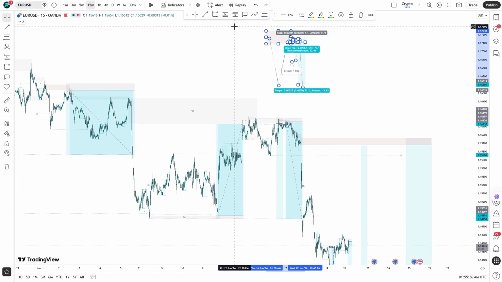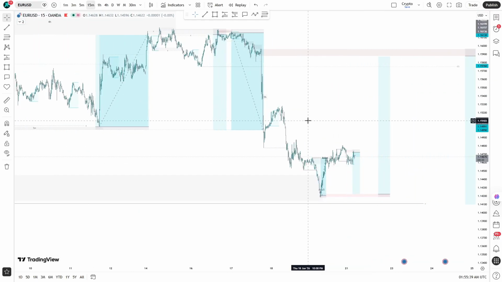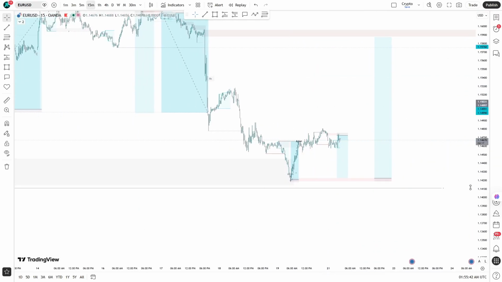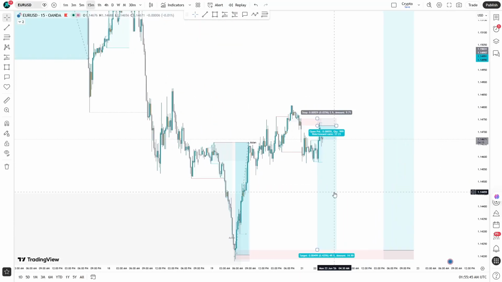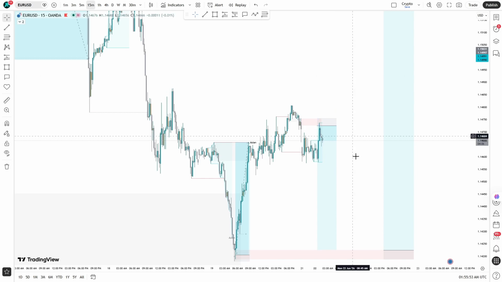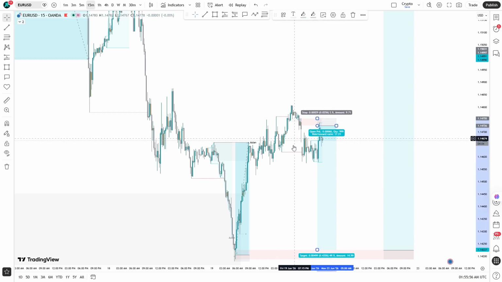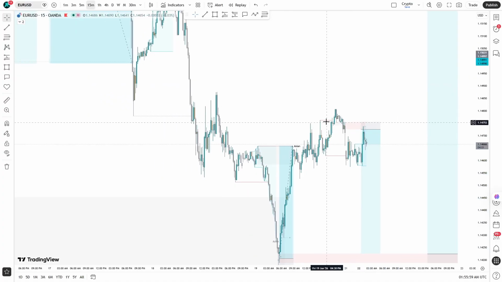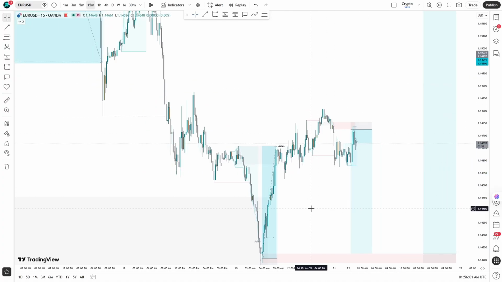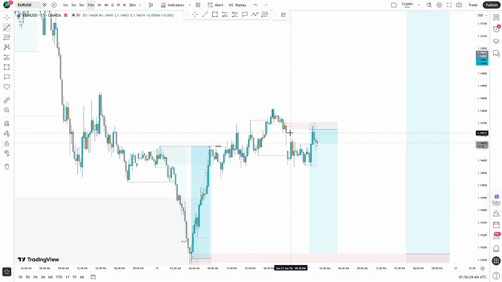Our chop was flipped. Now, currently, this is what we have. So on the 15 minutes, we've had a change of character. This trade is currently running. A very clean change of character because we had a candle closure here. So we used the imbalance here as inducement, not just imbalance as inducement there. This high, this high.